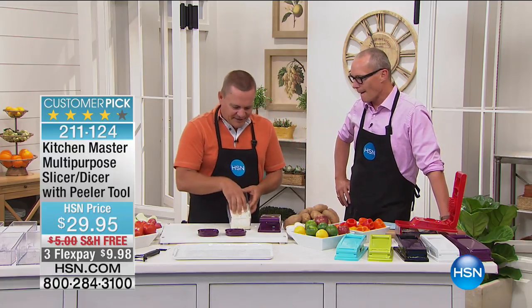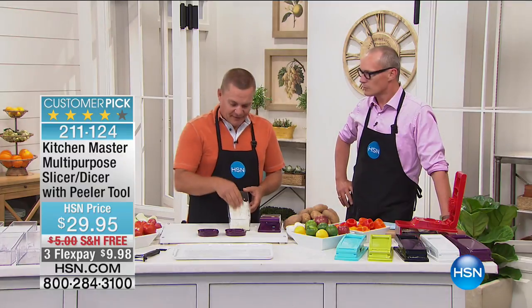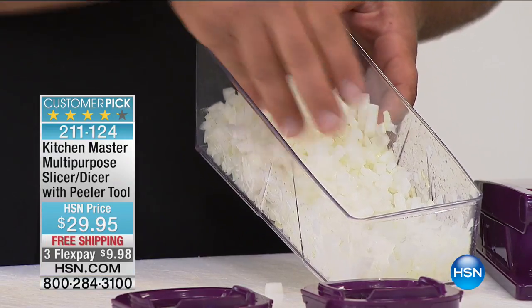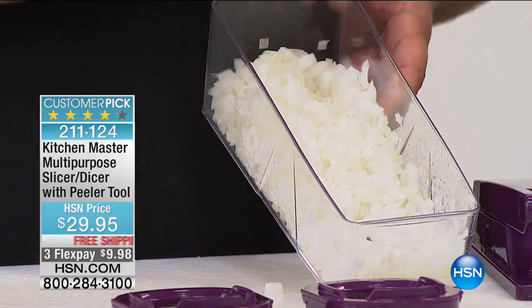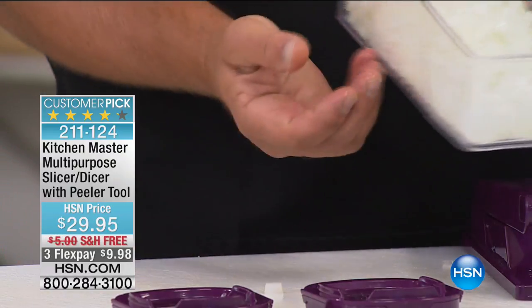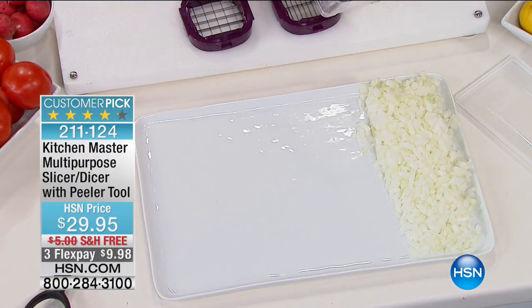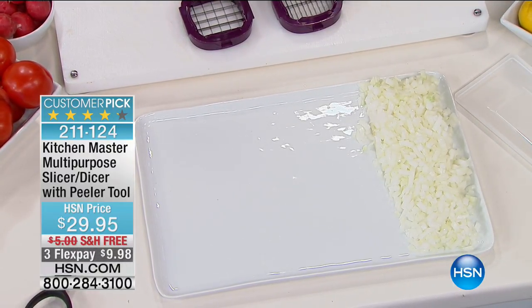I just diced up, I minced up three whole onions. And look at this. Every piece comes out perfect. Perfect for things like tuna fish, for chicken salad, or homemade meatloaf. On taco night, you'll love this. I mean, how much time does it take you to dice or mince an onion with a knife? But look, I'll put this out on the tray in the front so you can see. That's a cup and a half or 2 cups of onions minced perfectly, and it's done in seconds.